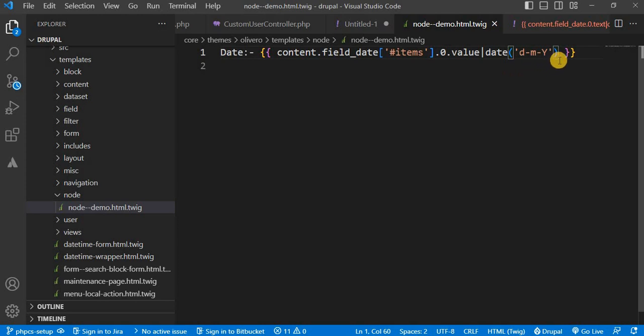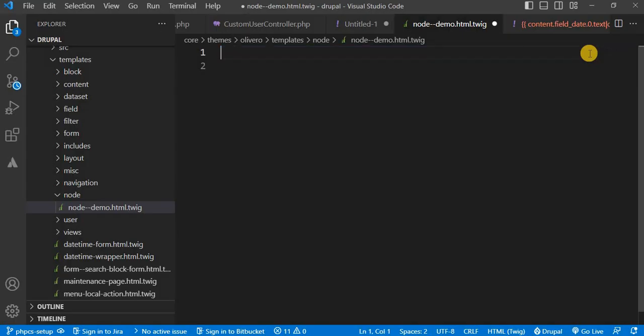First I will show you the trim filter, which will remove the spaces from both sides of the string. Suppose I have one string like Drupal Academy and I have added spaces, and I will trim this by adding the trim filter.